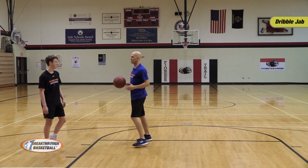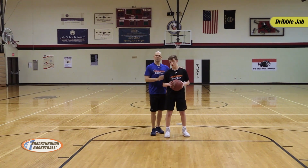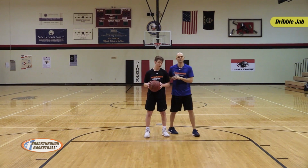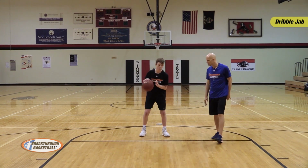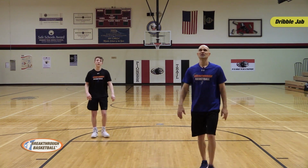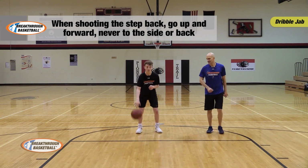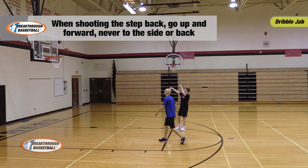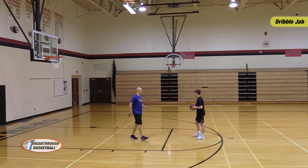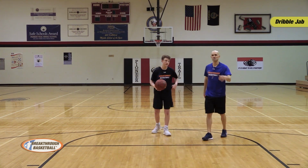So we're going to have Michael work on this. I would start out with somebody kind of in closer, so that way you're not shooting from 3-point range, and if it's younger, they might be even closer. We're going to start Michael about the free throw line. He's going to act like a defender's guarding him, dribble jab, step back, rise up, and pull up into a shot, getting on balance, and going up and forward, making sure he's not leaning or drifting to the side. Again, these are not difficult shots to get, because Mike has to get his momentum going backwards, get set in position on balance, and then go up and forward, taking momentum to the basket, okay?